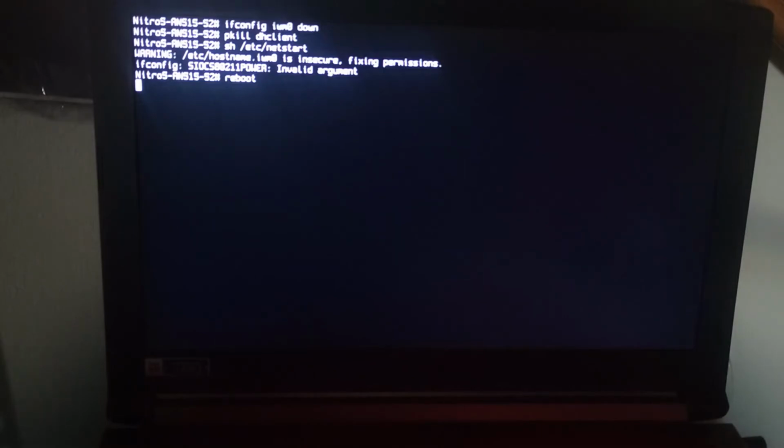Now if we reboot the system, it should automatically connect to the Wi-Fi.